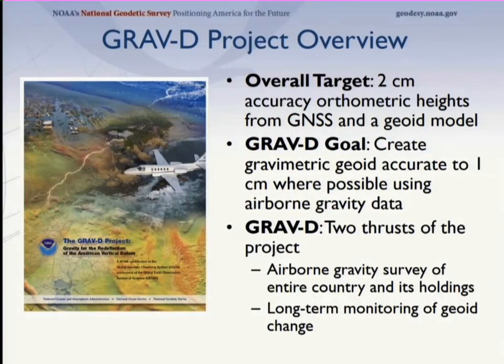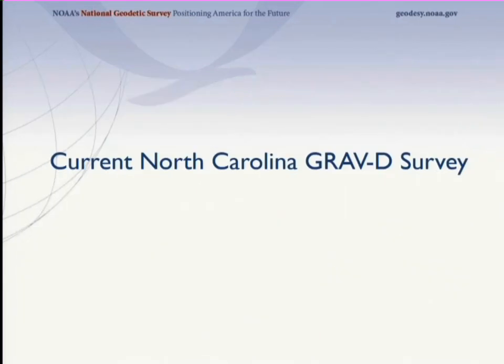And Scott's already told you about the GRAV-D program, which is very important for heights. Our floodplain mapping program here in North Carolina, the critical element is accurate and precise heights. And so we want to make sure when we go to the new vertical datum that we are providing the users here in North Carolina with the best models that we can provide to them and the best information. And so to do that, we need to make sure we have good gravity data here in North Carolina. So we have been partnering with Scott and National Geodetic Survey to ensure that we have collected gravity data here, both airborne and terrestrial gravity data, that they can use in their models for the heights.